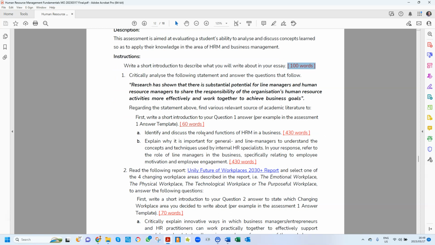That is the short introduction to the whole essay, so to speak. And then question 1 over here. It reads like that. What I've inserted here is, for that particular question, also call it a sub-introduction, as I showed you in the answer template, at 60 words.